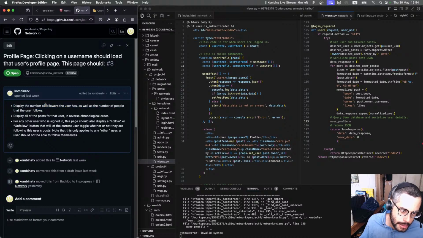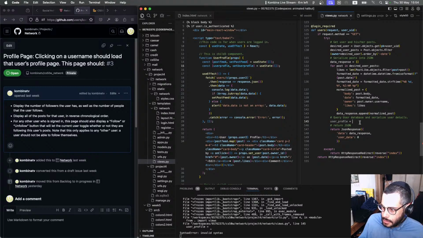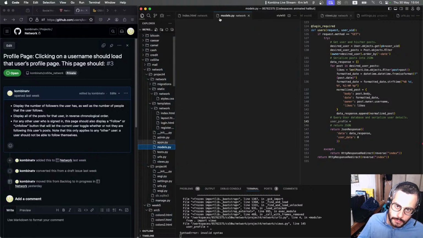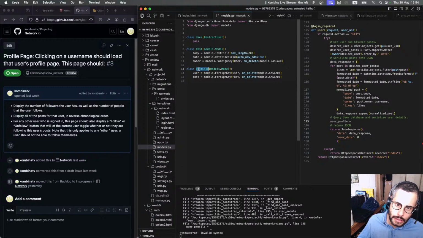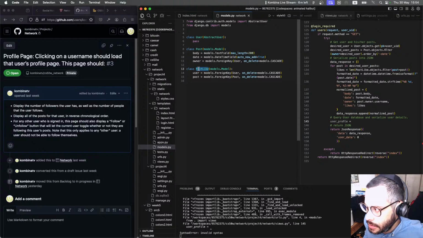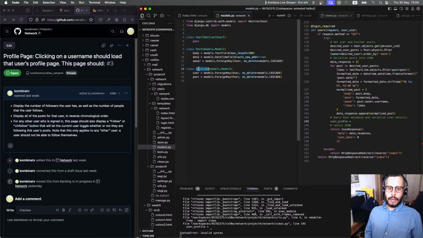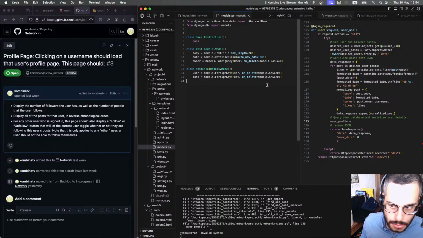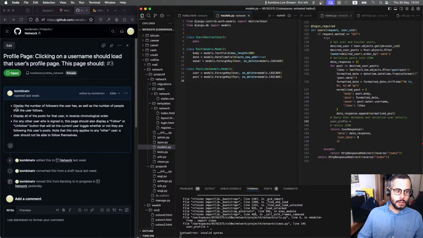It will display the number of followers the user has as well as the number of people the user follows. Sorry, we actually already got the user objects. We have our user here. So we need to basically make two queries now to our database, or I think we might even need a new model here, like a new model of following or follower. Yeah, I do believe that's what we want. So there's a bunch of stuff going on here right now. I want to just deal with the first point here.